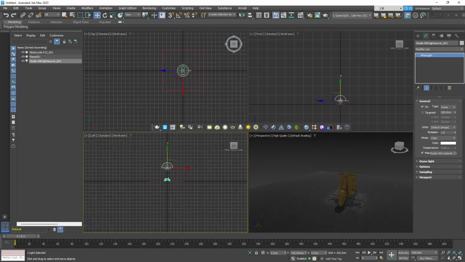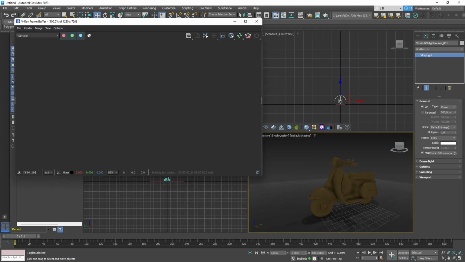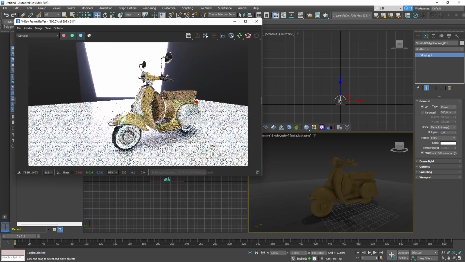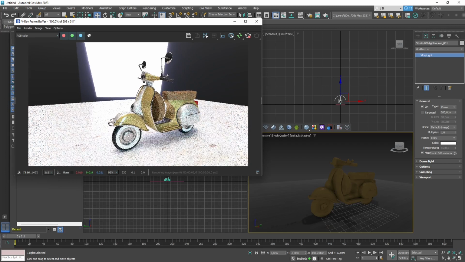So we have inserted an HDRI, which is going to be represented by the dome VRay light, and also a 3D model, which is going to be our motorcycle here. So we are ready to run the first render. We have everything we need. We have background, we have lighting, we have materials, we have 3D models. So we have basically something to test our Cosmos assets.